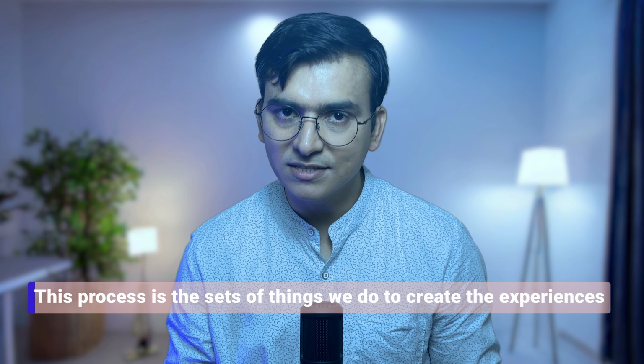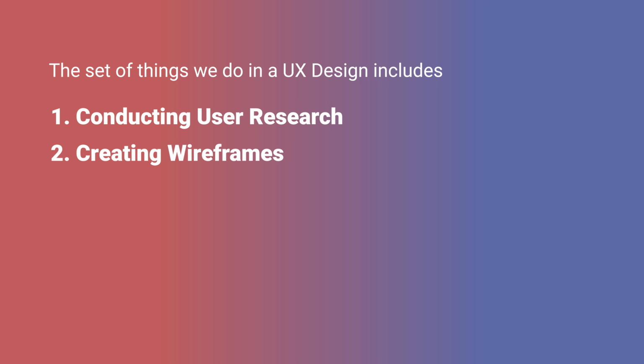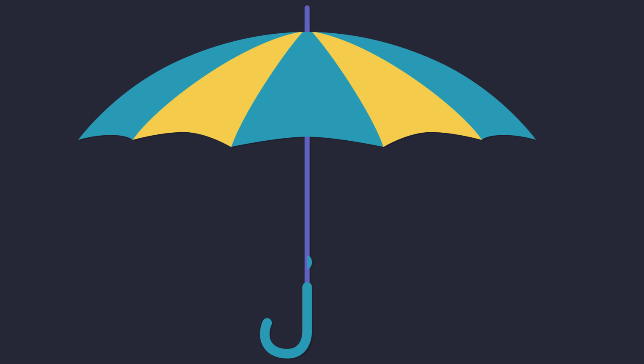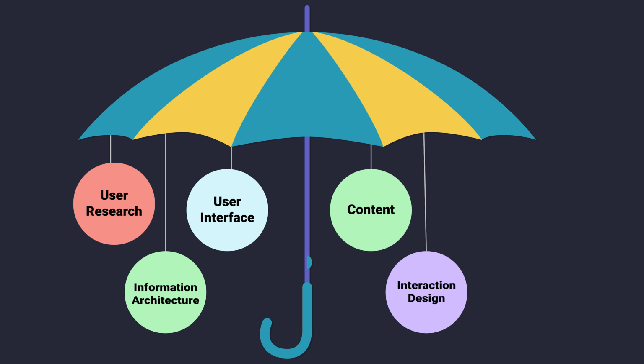Now this process is a set of things we do to create the experiences. This set of things includes conducting user research, creating wireframes, creating prototypes, conducting usability testing, etc. Picture this. UX design is a bigger umbrella, and all the subcomponents of UX design such as user research, user interface, information architecture, all fall under this bigger umbrella. So now I hope you understand what UX design is.